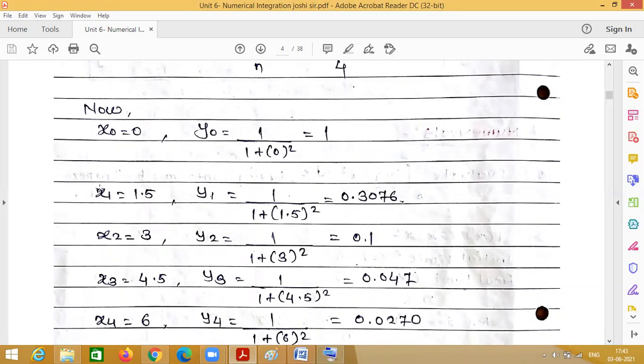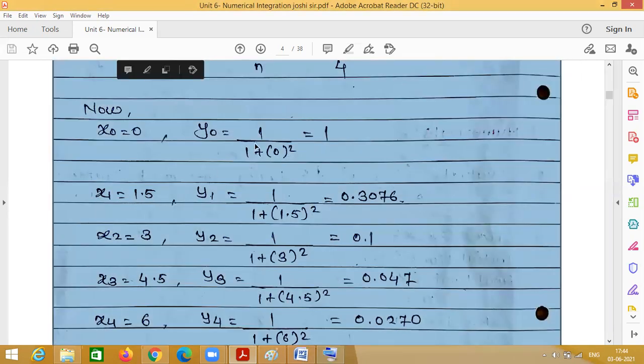Same way, now consider the next step. 0 plus 1.5 gives you x1. Just substitute this 1.5 in the equation, so you'll get 1 upon 1 plus 1.5 square. When x1 is equal to 1.5, the value of the function is 0.3076.